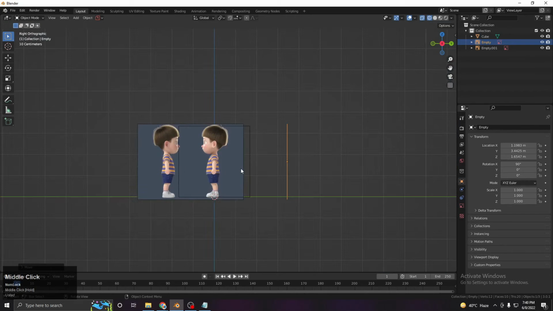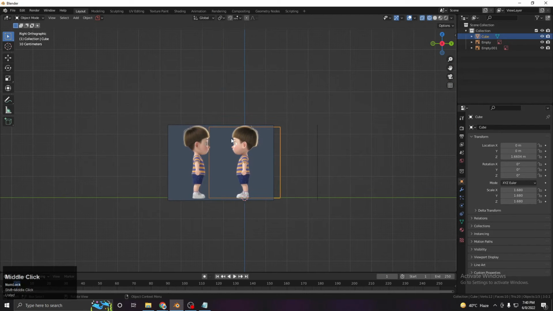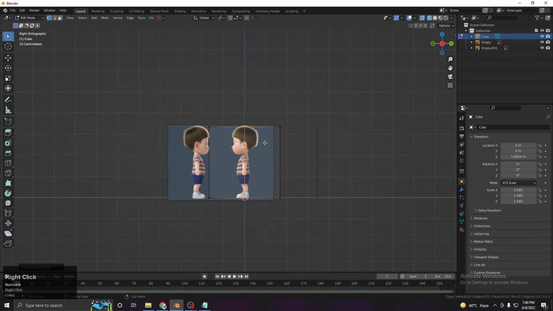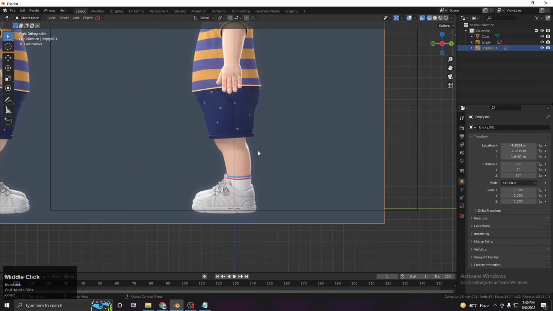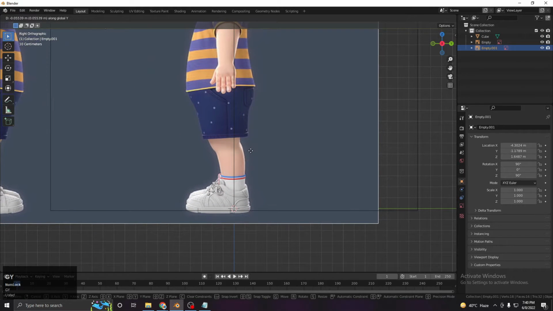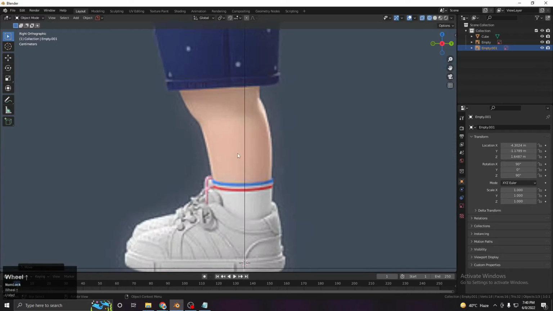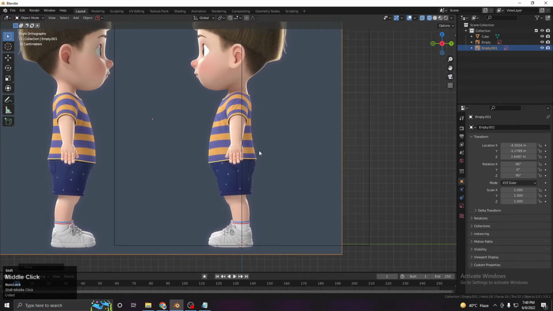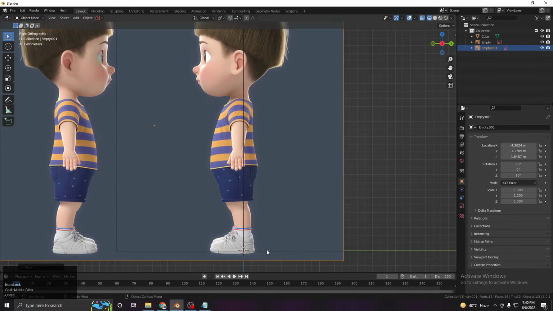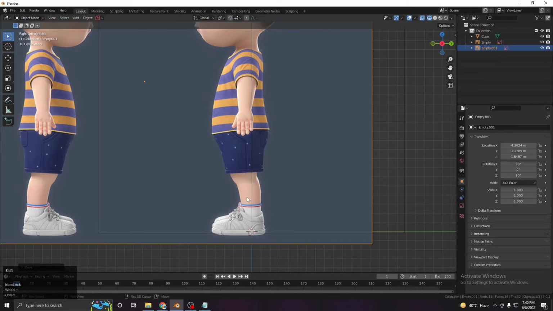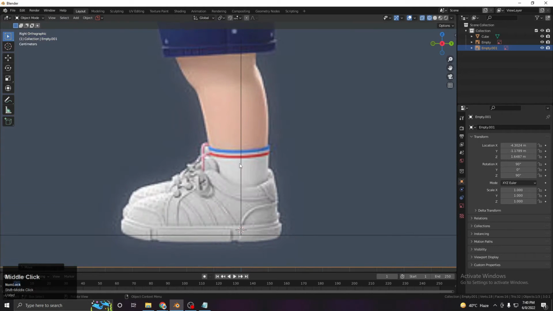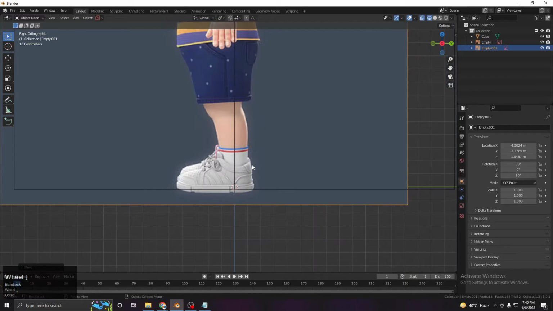Okay, so now if I go to the right side view, I have to select the cube, go to edit mode, Control R, and add a loop here, and I have to match this reference to this line also. You don't have to match it all, because the human figure is a little curved and it's a little random shape. So for that we have to just make sure that it matches this line with the feet. So I think it's fine.